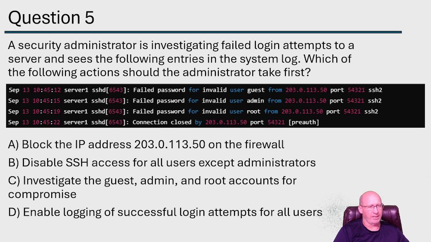So what about blocking IP address 203.0.113.50 on the firewall? I feel like that would be the immediate answer. And believe it or not, I think we just had a question about this. This last line right here is there to trick you. That's the only reason it's there. All the data's right here. Does it matter that it's on a different port? No, it doesn't matter. It makes no difference. It could be on any port we want it to. We don't care that it's not on a regular port.